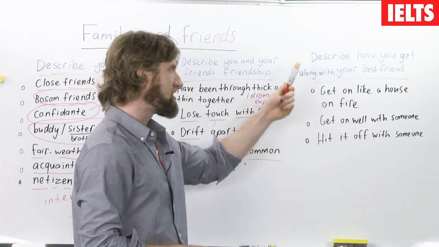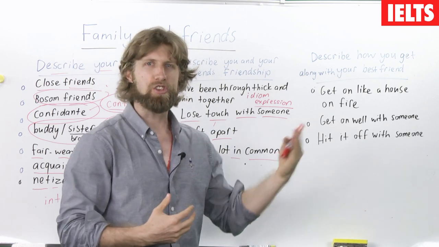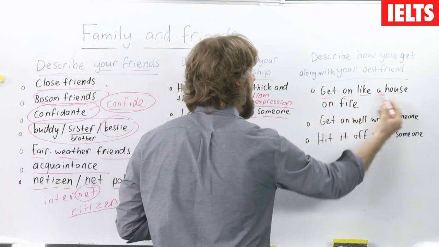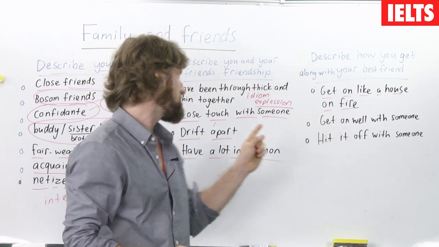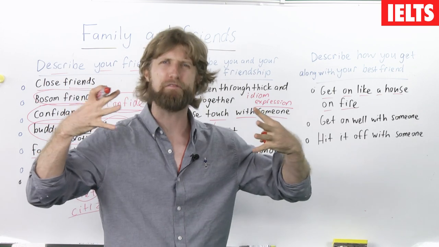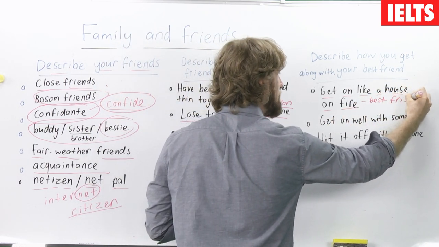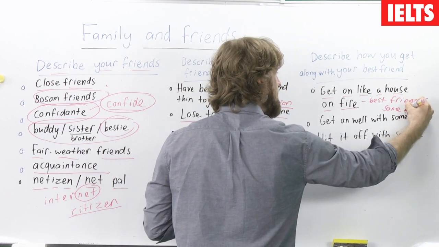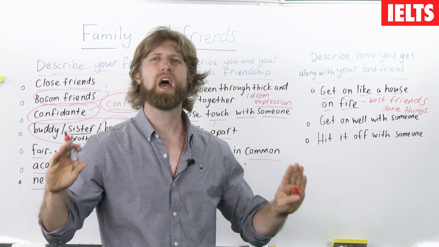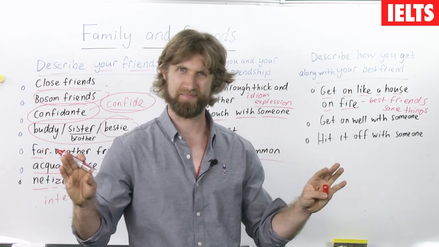Here are some words to describe how you get along with your best friend. If somebody asks how well you get along with them, you can use these expressions to fully convey the emotion you feel. Get on like a house on fire — that is also an idiom meaning you get along so well, you are very close, you have a lot in common, basically you are like best friends. So you can say: my best friend is like my brother. We have so much in common — we get on like a house on fire. Every time we're together there's always a lot of jokes and laughter.